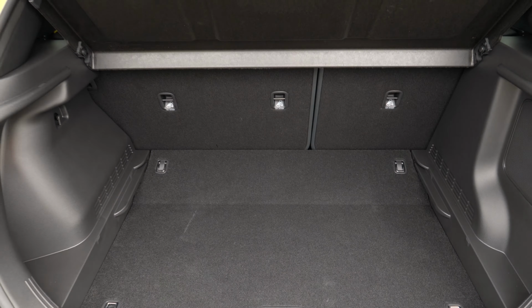Now on that 2018 model, when I first reviewed that, one thing I complained about was the lack of available or standard safety features. Well, things have changed for the 2019 and 2020 model year. Instead of being optional on the middle trims, the lane keeping system as of 2019 is now standard on all trims. The forward collision automatic emergency braking was the same way, and now that's also standard on all trims. And of course you can turn that off if you don't want to use it.